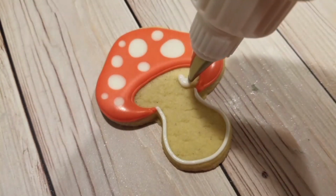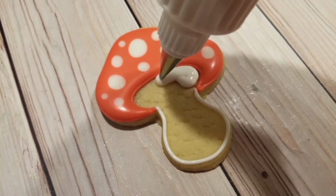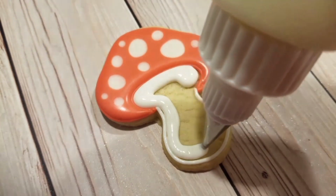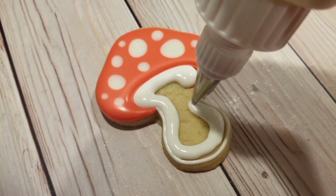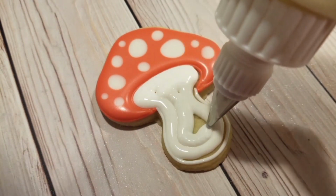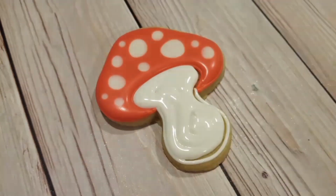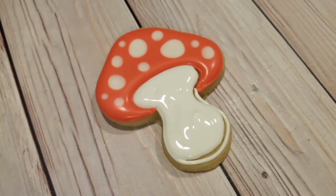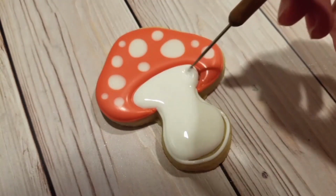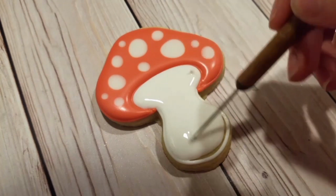Next, I'm going to flood in this entire area with the same white flooding consistency that I used for the polka dots. So this is a white flooding consistency that I have here in a squeeze bottle, and I'm just basically filling in everything, including the stem and the underside of the mushroom. And I'll use my scribe tool to get all the icing towards the edges and pop any air bubbles if needed.